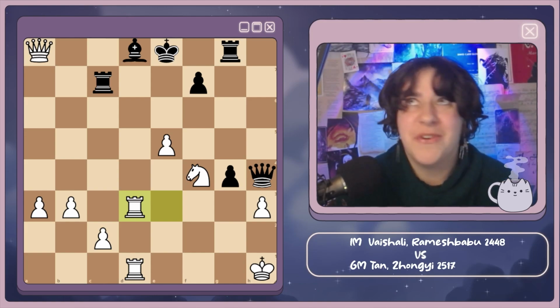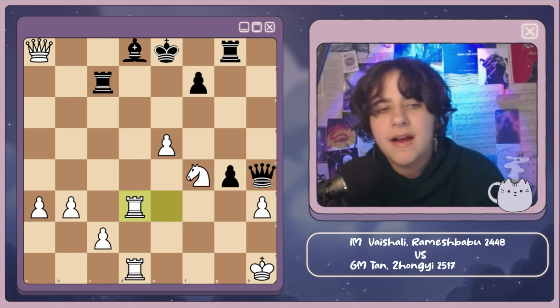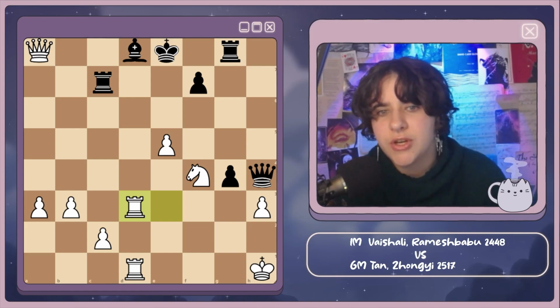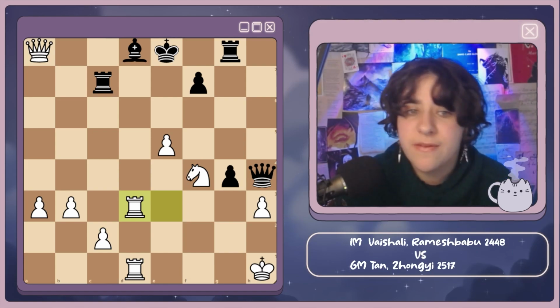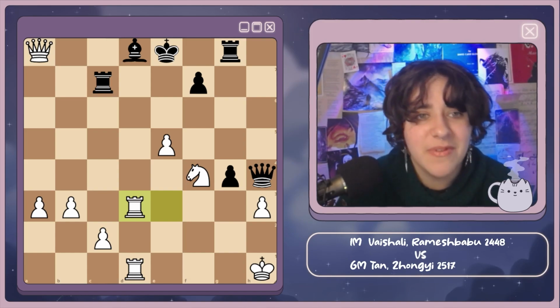Beautiful, beautiful game from Vaishali. What a clean win. I saw her interview after the game, and she said basically that she was holding in her pocket that at some point she could just take a draw. And then after she saw queen b4, she was just very happy. And then after g4, there was really nothing that black could do. This was a really nice game from Vaishali.